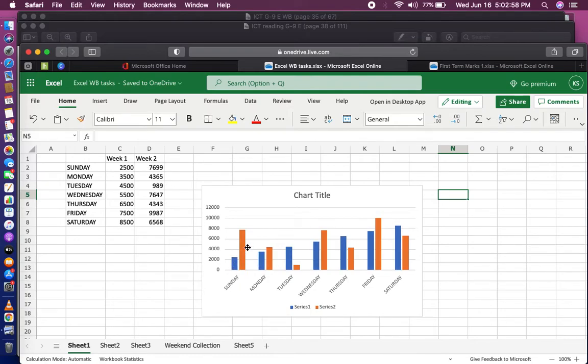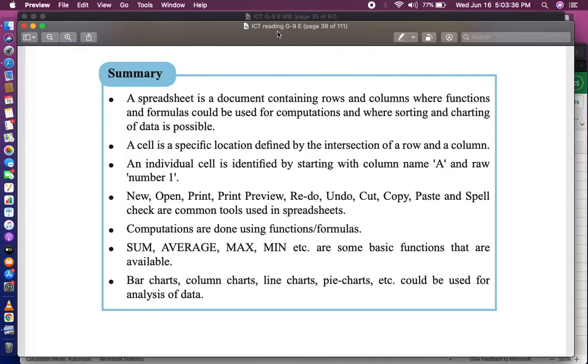But when you look at a chart, you can see that on week 1, Sunday, there has been lower values shown, whereas on week 2 there is a higher value. So that's how it helps you to understand what the numbers mean, because you can use charts to analyze the data that you have and help you to make better informed decisions.